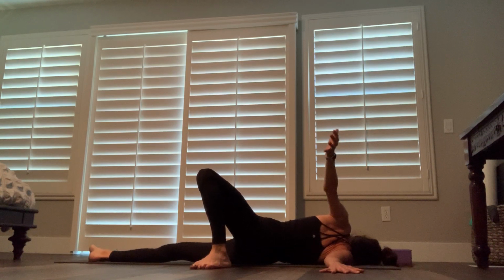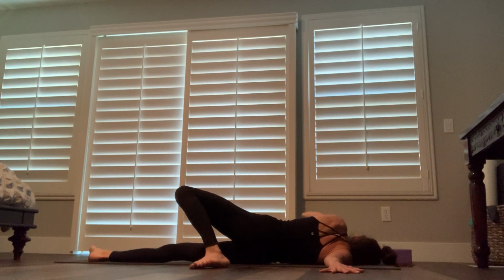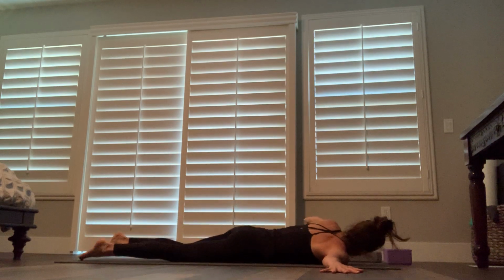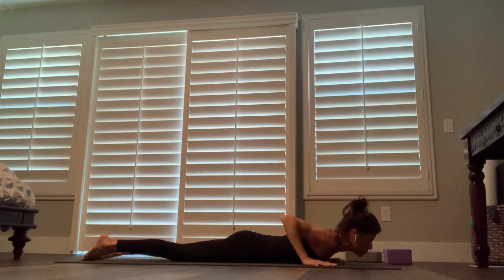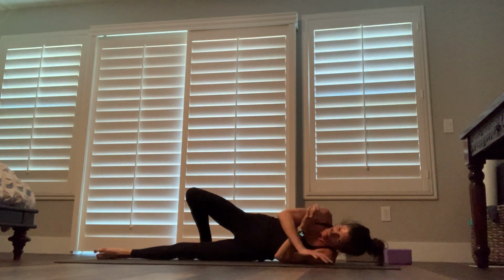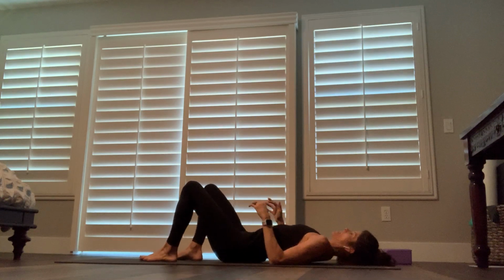And when you're ready, bring the left hand back to the mat. Roll back onto your belly. Bring both arms in underneath your shoulders, and we're just going to roll onto our back here, facing the back side of our mat.